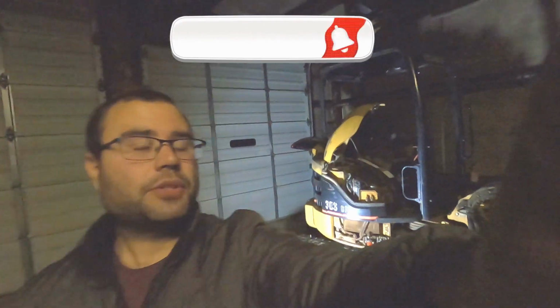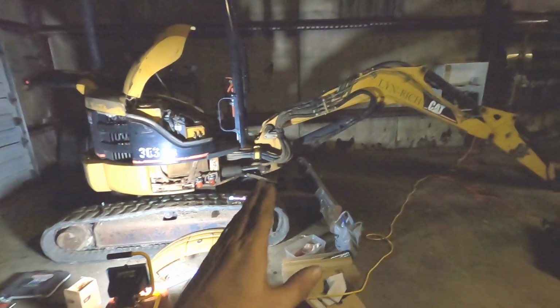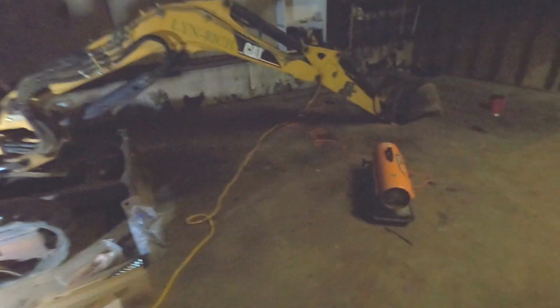Hey guys, so we're doing some maintenance on our Caterpillar 303 excavator. We're going to be doing a full hydraulic fluid change, so we're going to be draining it completely and then refilling it. In order to do that, you want the boom in this configuration. So you want to retract as much of these as you can, as much of the cylinder as you can.